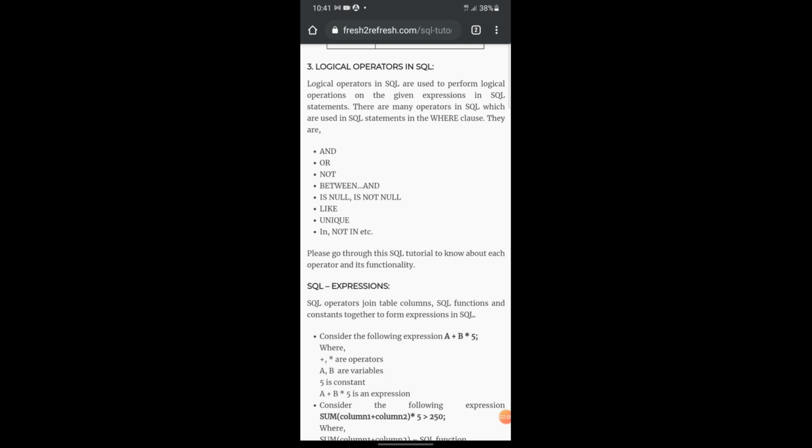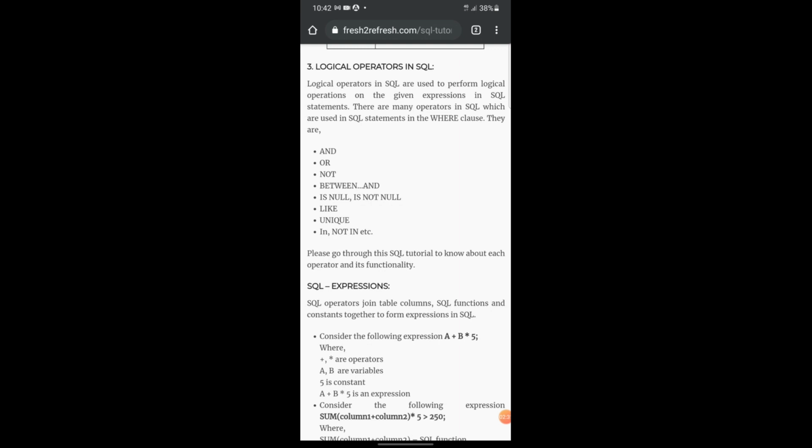Now I have told you two examples: to find the names of those employees or those students who were born between a certain date and another date, and the names of those employees in an employee table who joined the company before a certain date or after a certain date. In that kind of scenario, the BETWEEN operator will come into play, and along with it the AND operator will come into play. So the BETWEEN operator will be followed by the AND operator.